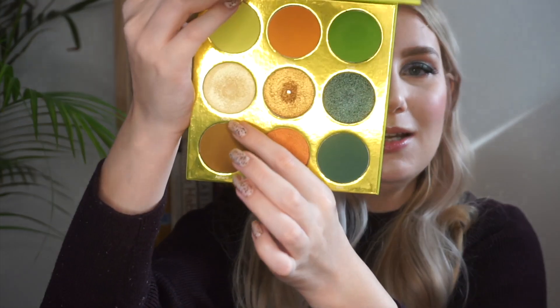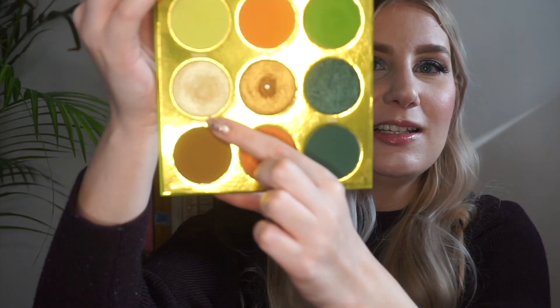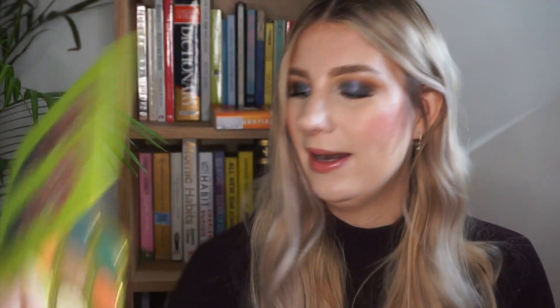Speaking of greens, we have K, which comes from my Juvia's Place tri palette. I'm working on the shade Coral — this one right here, which is more of an iridescent shade. I only used it once over the last month, for a total of three uses. You can see some disturbance in the pan, but I'm not close to hitting pan anytime soon — it will probably require at least another ten uses or so. Similar to Jester, I'll probably reach for this more next month due to me panning so many greens.